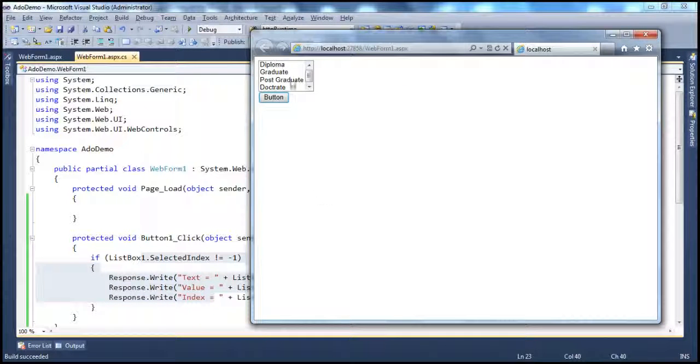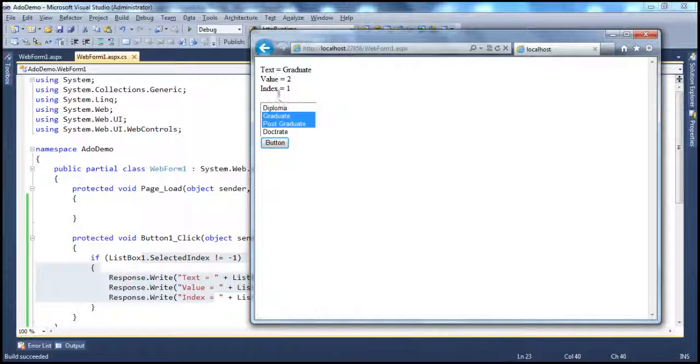Now if I select more than one item by holding down the control key and then click this button, look at that, I only get the first list item object that I have selected. If I remove graduate and select diploma and click this button, I only get diploma. So if I want every selection that the user has made, then I have to loop through each list item object, and I have to do this only if the list box is a multi-selection list box.